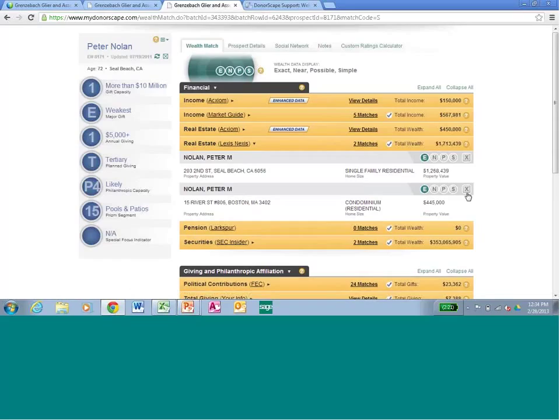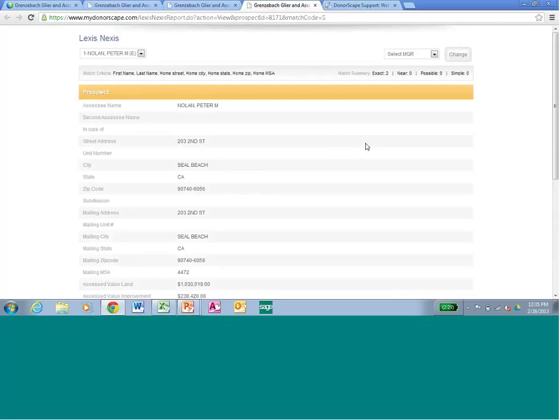If I wanted to look into even more detail on these matches, though, I would click on the 2 matches, and it's going to take me to the full property records. So here we've got his property at 203 2nd Street in Seal Beach. It's an exact match, matching on first name, last name, home street, home city, home state, home zip, and home metropolitan statistic area.